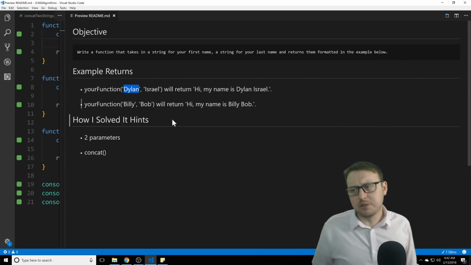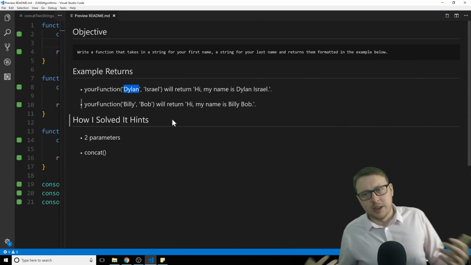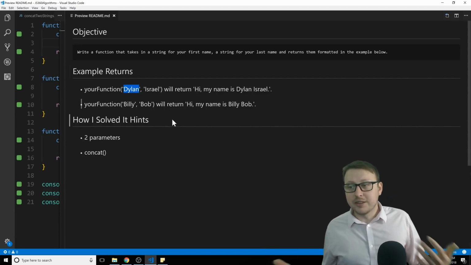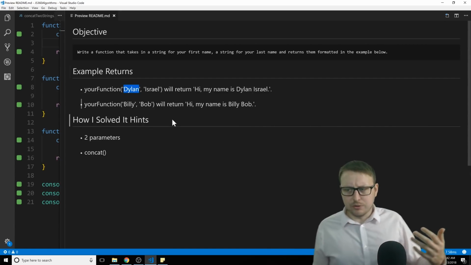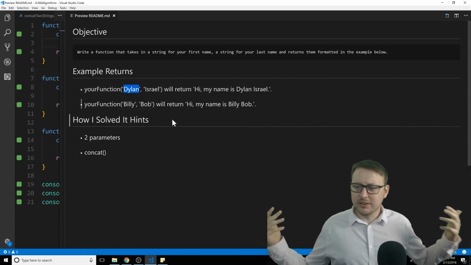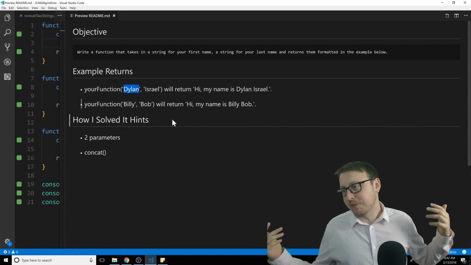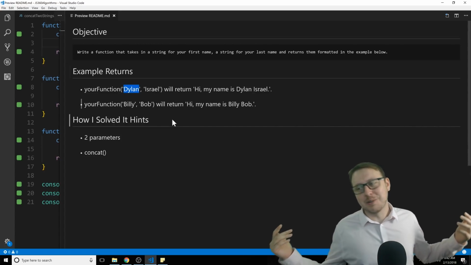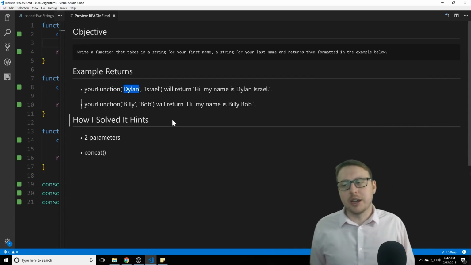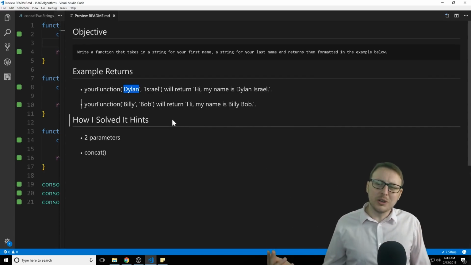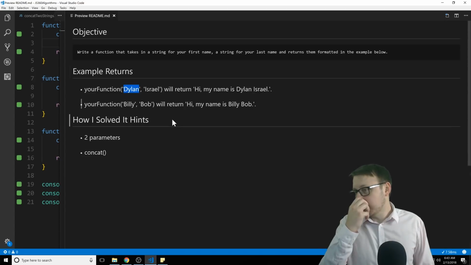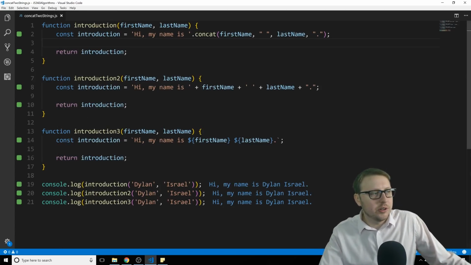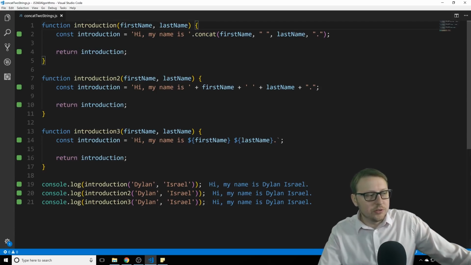And then I give you some hints. This one's pretty straightforward. How I solved it, hints: I used two parameters, and concat was a method that I used. Now, if you're thinking, "Damn, Dylan, what the hell does concat do? I don't remember. That was 4 weeks ago. That's 2 hours ago, and I still don't remember. I'm getting information overload." You can jump back in there and say, what does concat do? Oh, it looks like it adds strings together. How might I use that? And some of them have multiple solutions, right? So this one you can actually write in 2-3 different ways.